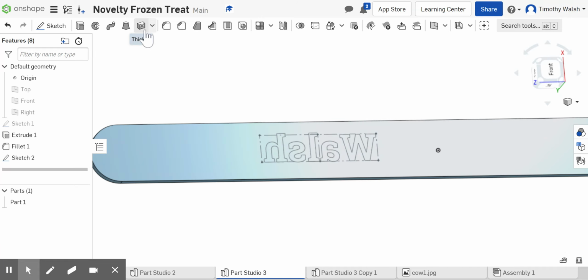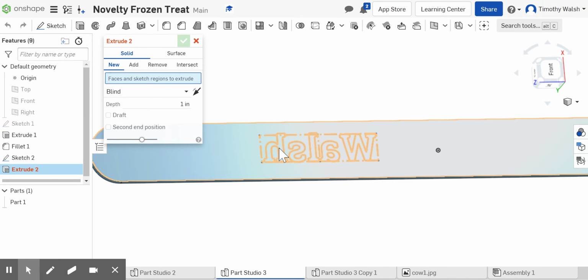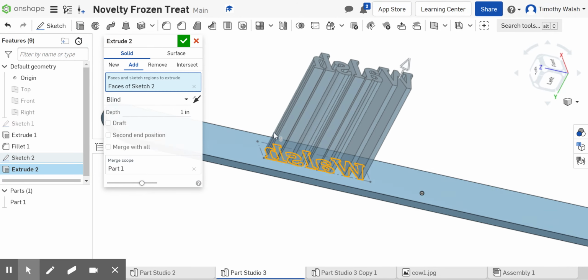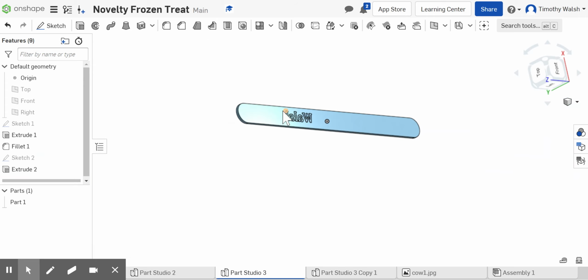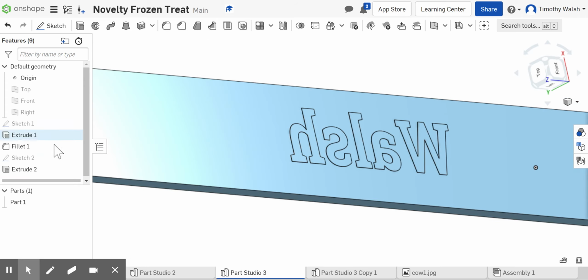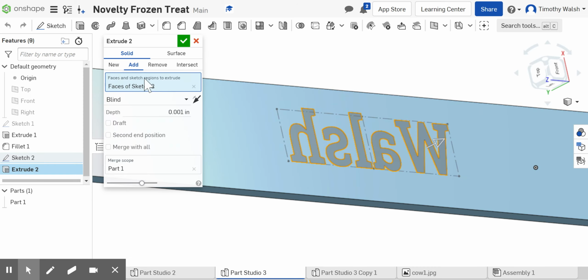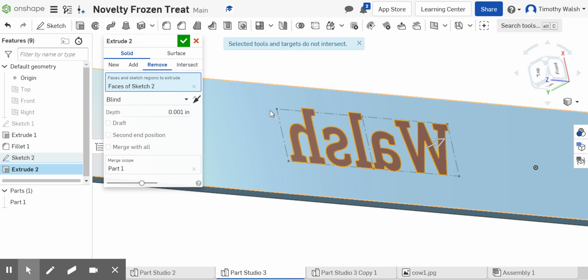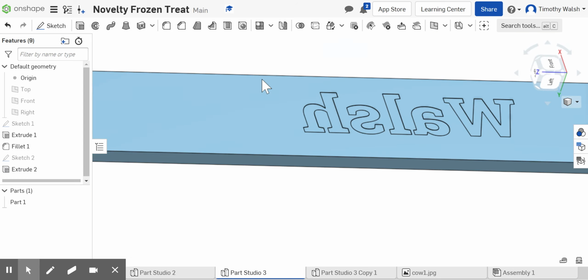If I want to extrude this or not, I can say extrude. Click on this, and if I want to mimic ink, ink is very, very fine layers. It could be like 0.01, 1/1000th of an inch. Extrusion comes up really, really little. Or, you know what I can do? I can actually do remove, I can engrave it, I can cut into it. Something like that, and like that.